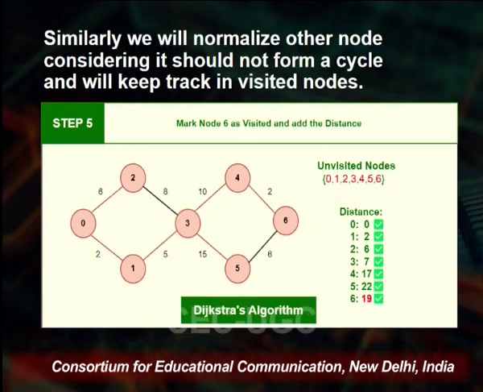We also need to keep track that we should not fall in a loop or a cycle, and because of this we are going to keep track of the visited nodes. So, this was Dijkstra's algorithm, which is a greedy algorithm we can say, and it keeps on looking for the shortest distance for every hop, or for every node. So, this was the first algorithm.